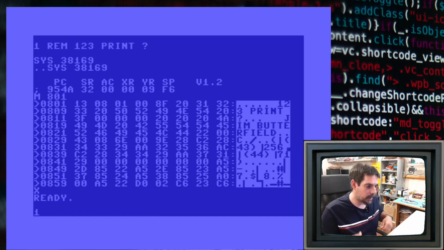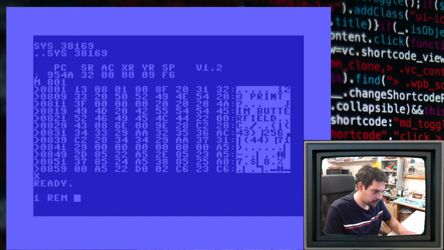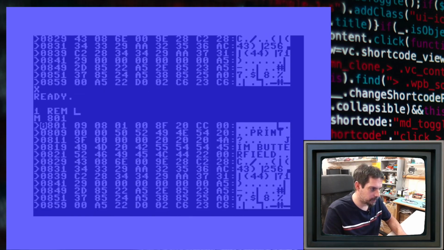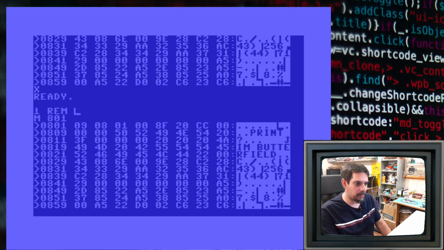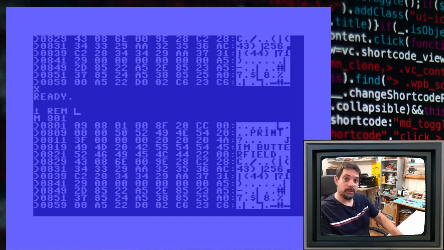And write a new line. This time we are going to use REM, and then we are going to enter our shifted L and store this into the memory. Let's go back into the memory monitor, and then again memory at position 801. Here we go. You can see that our shifted L is stored as it is inside the memory. We have CC in hexadecimal. Then we have 20 as a space. Then we have 8F, that is the REM command, and then line number 1 is here. Okay, everything looks good so far.